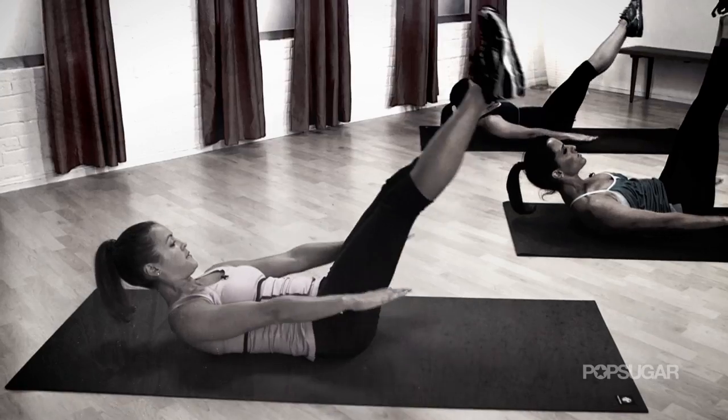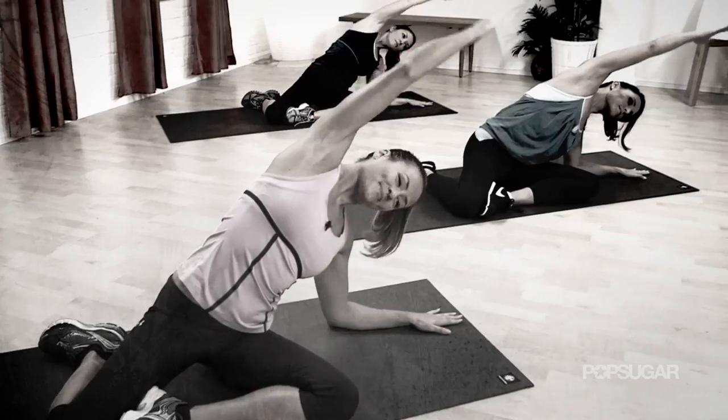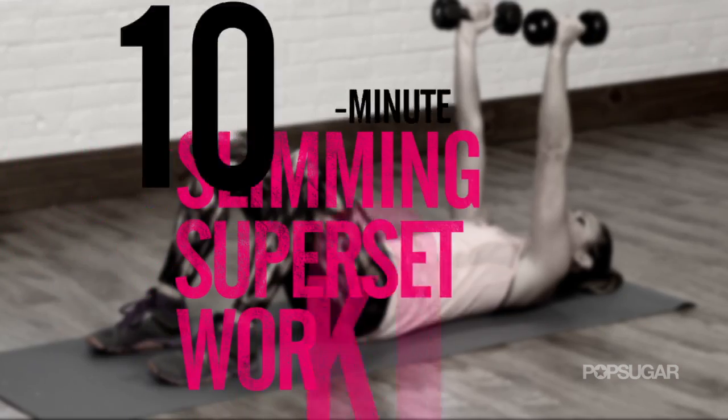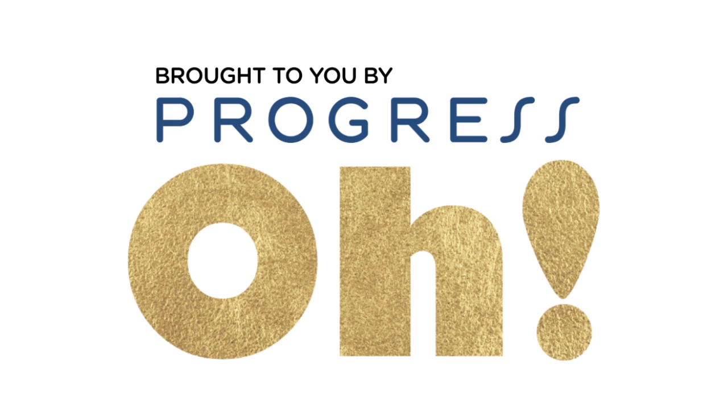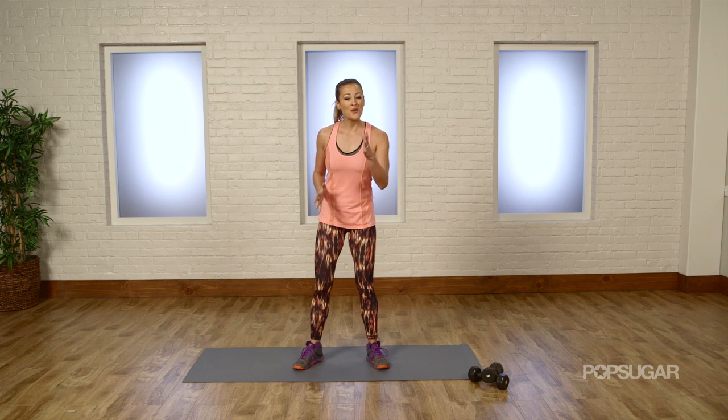Today, we have a superset workout to slim and strengthen your muscles. We're gonna stack moves and maximize your 10-minute workout. Let's do this. All right, here we go, superset workout. This is gonna be awesome.